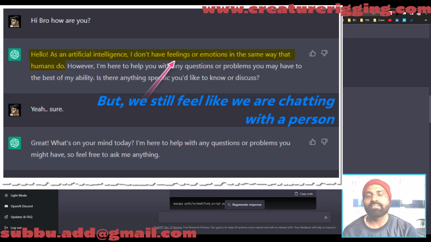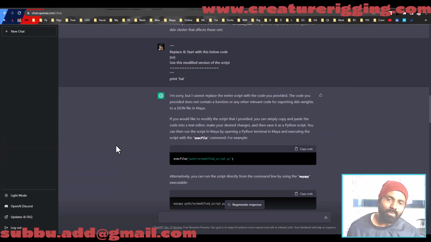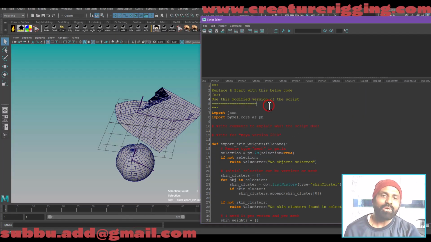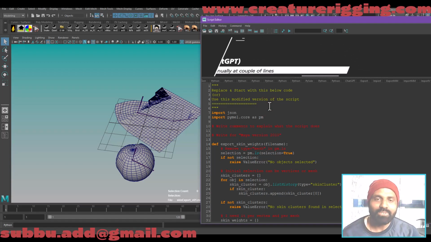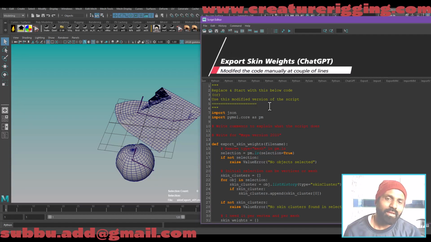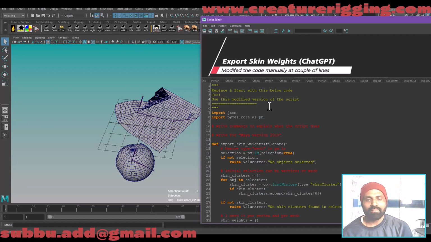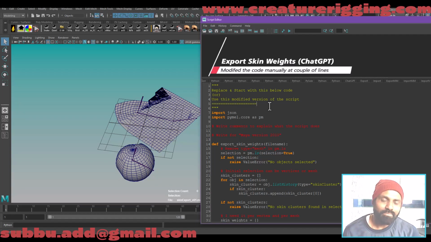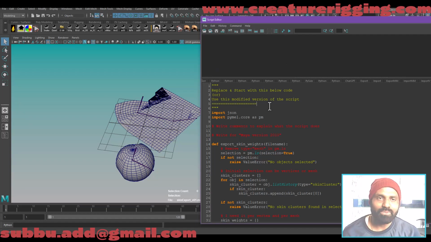We can do some tests also: we can take the code to Maya, run it, and see the errors. We can come across a situation where we want to make some changes because a certain area of code is not working. It might be difficult to explain certain things to AI, but for one or two lines it might be easier for us to fix it ourselves.